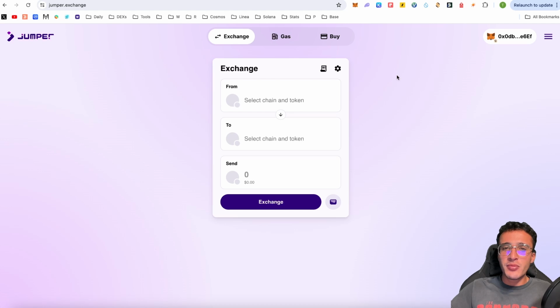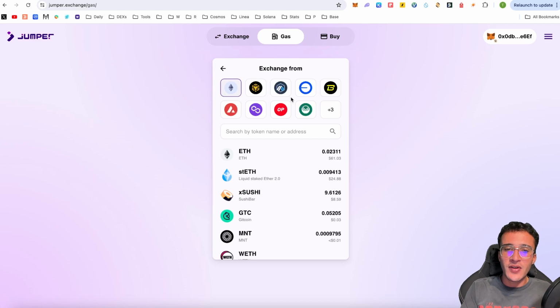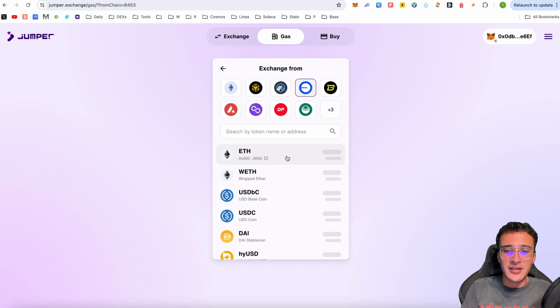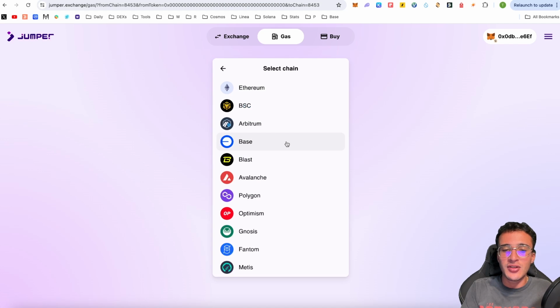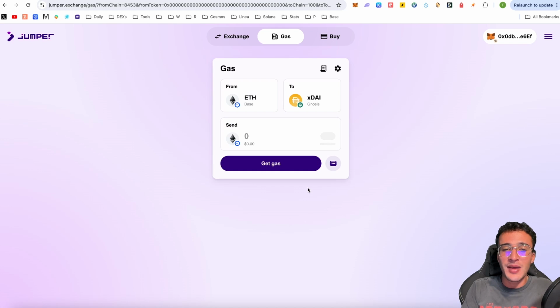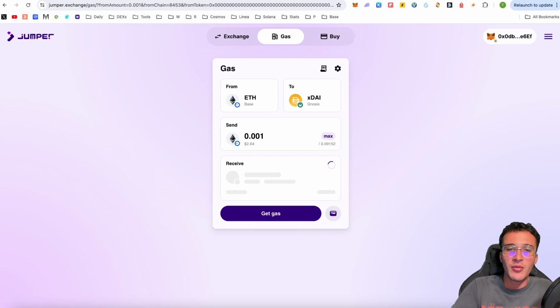And another feature before we use the exchange, guys, is the gas feature, as this feature allows you to move tokens from another network in order to get gas fees. So for example, if I had ETH on the Base network and I didn't have any Matic on the Polygon network, but I needed to make a transaction, then what I could do is select the Base network, like I said, got Ethereum tokens, and let's just say I don't have any tokens on the Polygon network or the Gnosis network for that matter, I would click however much that I want to exchange into gas. Let's just say I wanted $2.64 worth into the Gnosis chain.